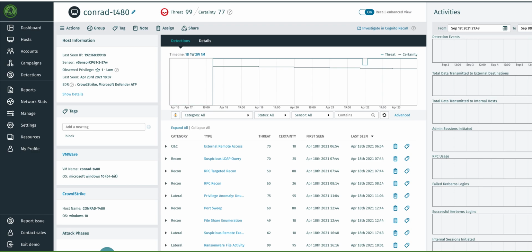To wrap up, the Vectra Cognito Detect product provides unprecedented visibility on the network that spans from the enterprise network to the cloud, and its AI-driven threat detection and response solution continuously and automatically detects sophisticated ransomware attackers as they move through an organization's digital infrastructure. And the Vectra Cognito Detect product transforms an organization's SOC capabilities to successfully respond to ransomware attacks before the ransomware can encrypt files and exfiltrate data.